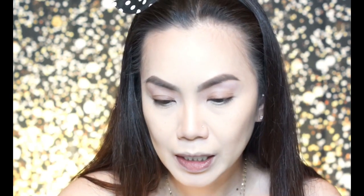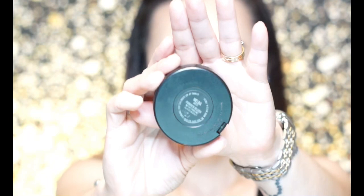Next is blush. Move on to blush. And my favorite. This is from MAC, and the color is Melba, one of their popular shades in this line. Kahit anong skin tone, bagay na bagay to. Perfect shade. Parang peachy, rosy peachy stuff.